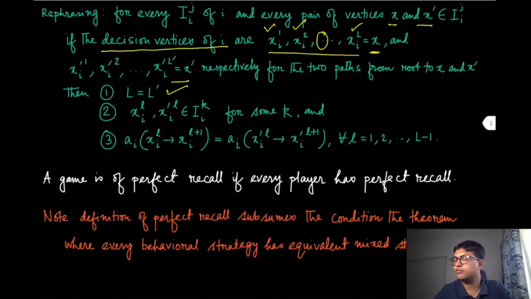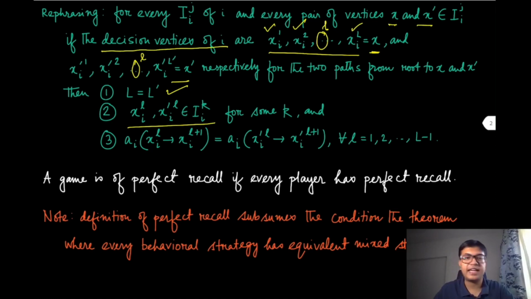The second condition that should hold is that if you look at any intermediate point in this sequence of nodes, so let's say look at L and the corresponding L here, then they should belong to the same information set for player I. So we are going sequentially one by one and listing only those points where player I is playing, and we have ended up in the same information set for player I. Then if you look back at any previous node, so if you are looking at the same numbered node in both these two sequences, they better belong to the same information set for that player.